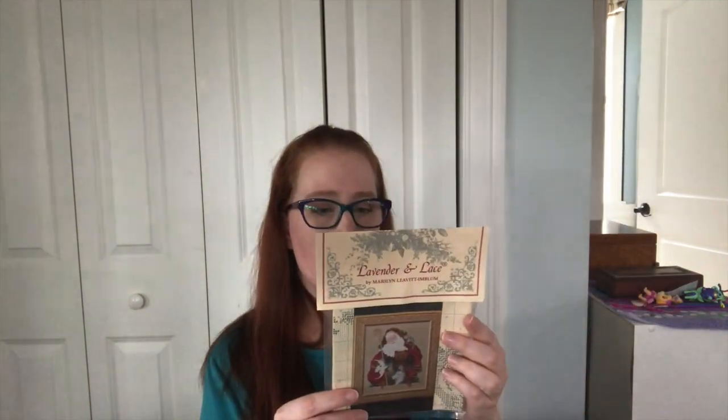This is actually really big. On a 32 count, it's 12.5 by 15.5, and it's almost full coverage. All of this here is solid stitching. So this isn't something that I would finish quickly, but my plan is perhaps to buy a big piece of natural linen, which is what it uses, and start it and work on it over the course of a couple of years and see where I can go with it and maybe eventually have a finish. So anyway, that was what I got.